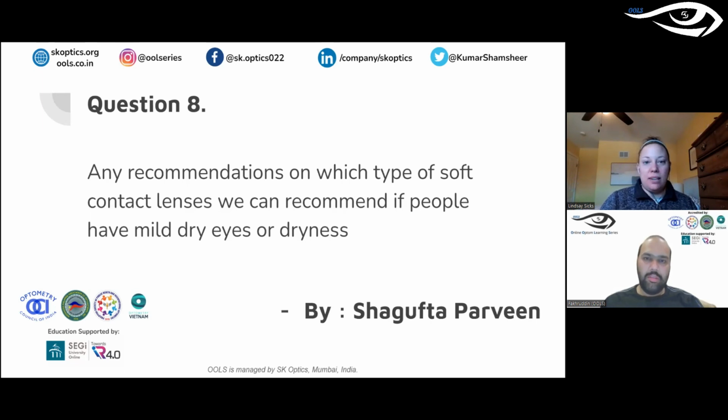What I can say based on the evidence, and I'm sure there's a section of the CLEAR report that talks about this, but I can't exactly remember where it is, is more frequent replacement, and that means daily disposable or single use lenses. It doesn't necessarily mean 2-week versus monthly. We know that when a patient has a fresh lens every day, their wearing experience is better, their optics are better. And I think that goes along with problems that patients who have dry eye have. And then the other thing I will say is the report does really emphasize that we need to co-manage any pre-existing ocular surface disease, allergy, and dry eye with either re-wetting drops, prescription medications, and things like that. So the contact lens isn't going to solve the problem.